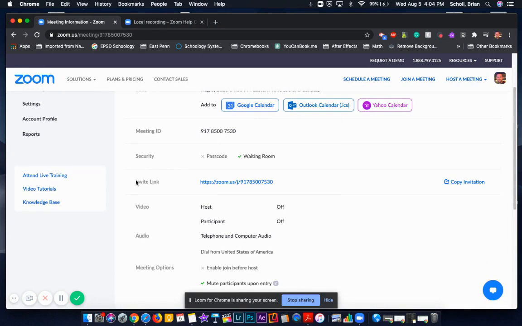The most important thing here is the invite link, and we're going to get to this in another section. When we talk about calendar on Schoology, if you want to put it in the calendar so that it is on the student's radar and it's easy for them to find, you're going to be able to attach this link to a calendar invite, so that when a student logs into Schoology, it's on the right-hand side under their calendar of things coming up, whether it's an office hours or it's a daily session. It's very easy for them to get to.